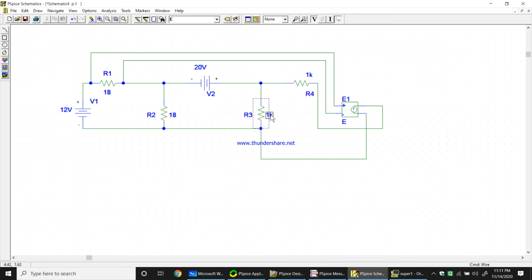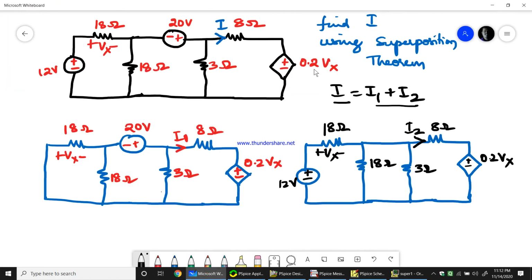This resistance is 3 ohms and this resistance is 8 ohms. And now this dependent voltage value, if you will see, it is 0.2 times Vx. So this 0.2 will be the dependent source gain.